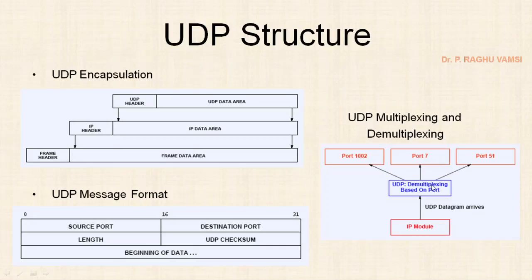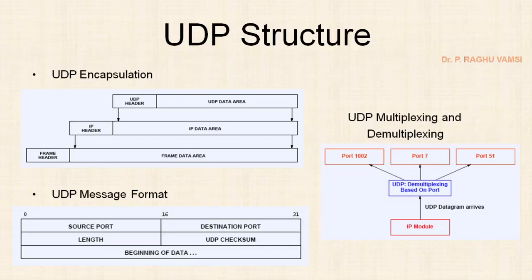One more thing you are supposed to classify is the datagram and the packet: where exactly the datagram is used and where exactly the packet is used. A packet is used when there is a connection between the source and destination, for example TCP, which is a connection-oriented protocol. Whenever you use a connection-oriented protocol, the communication unit is the packet. With connectionless protocols, that means IP at the network layer and UDP at the transport layer, the data units are said to be datagrams.